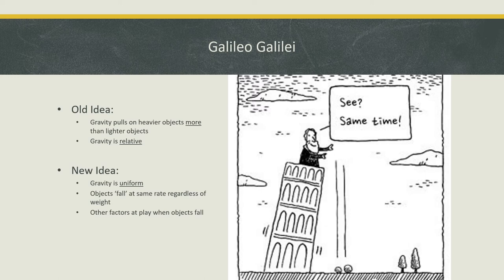For example, if you were to drop a 10-pound cannonball and a feather, well, the feather has a lot more surface area, it finds more resistance in the atmosphere than maybe the cannonball does. There's a lot more at play when you drop a feather versus a cannonball. So there's a lot at play. But he's saying essentially that gravity in and of itself is uniform. Therefore, there is a universal structure to calculating gravity.